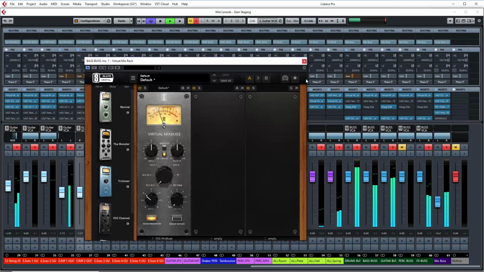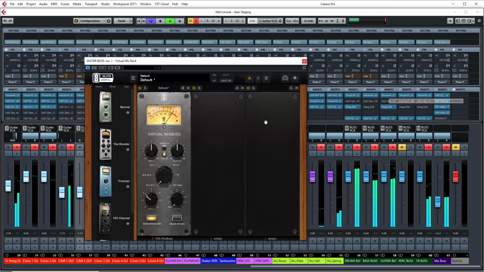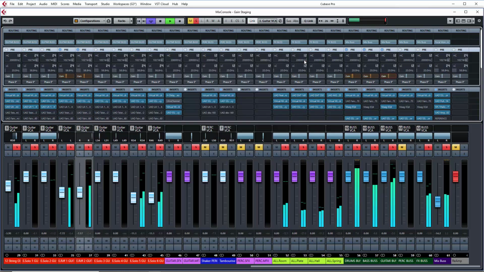So now I'm going to move across to my bass and see how that's sitting. Yeah, it's pretty good, but you could boost it a little bit if you want. Get it right in that 0 spot. And then our guitars, maybe a tiny bit hot. And we would do the same for our percussion. I wouldn't do it for effects because obviously we're only blending in a little bit of effects here.